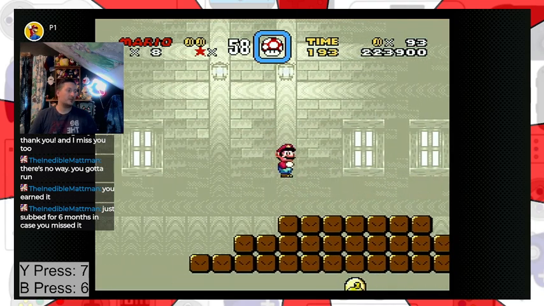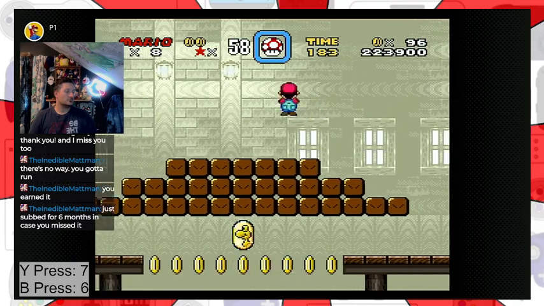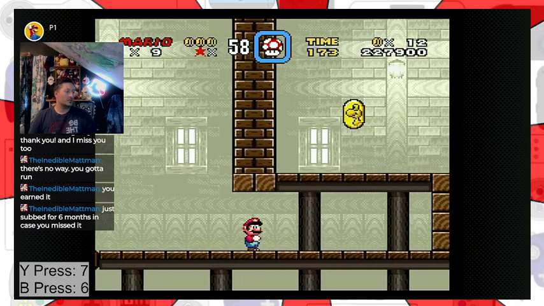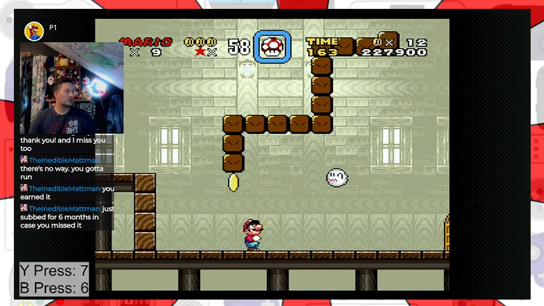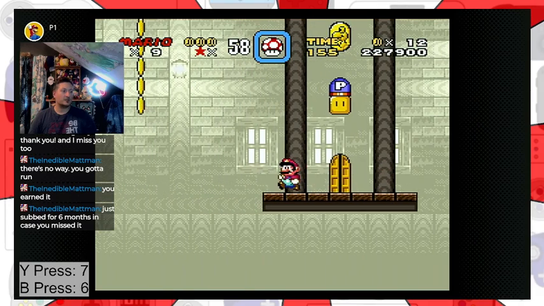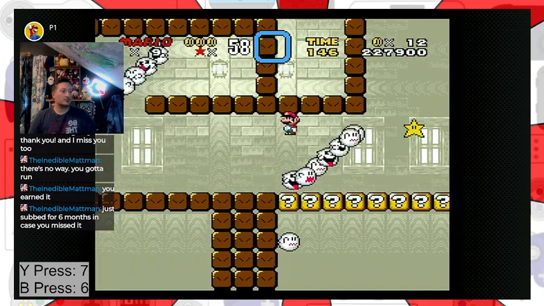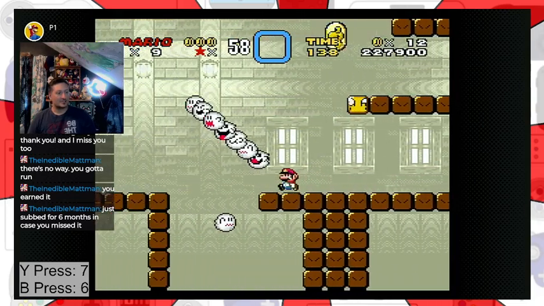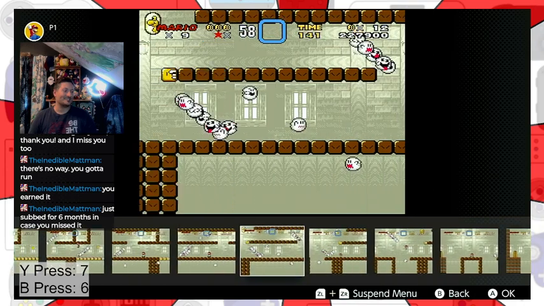Hold on, we're going to wait on that, because I got to figure out how to get out of this place. I think this is what you do. Is that the secret way out, or is this the real way? Oh, dang, that's not... Okay. I might have forgotten how this one works. So close. So close.